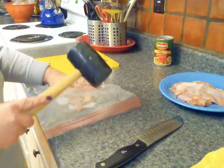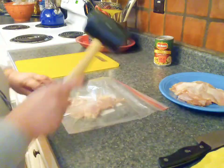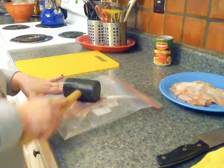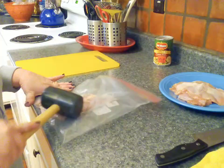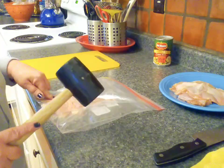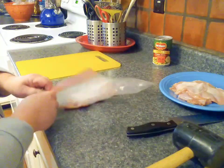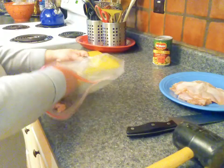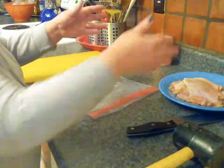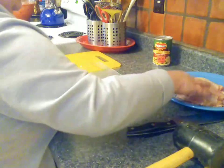I'm pounding again from the middle of the portion to the outside, trying to get it as even as possible because I want this to cook really fast — I want it to cook thoroughly and I don't want to be waiting on one side because the other side is thinner. That looks good and flat to me. None of them broke in half or split, and they're all really nice, about the same size and pounded out.